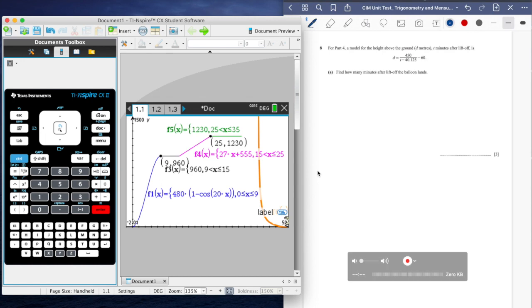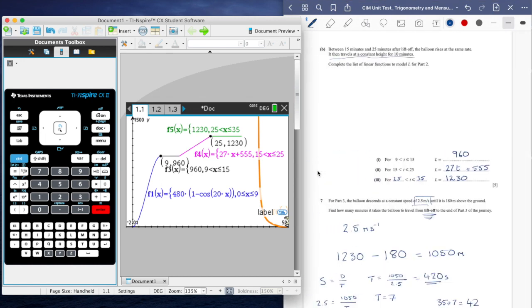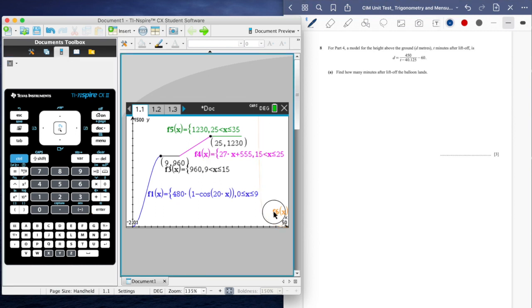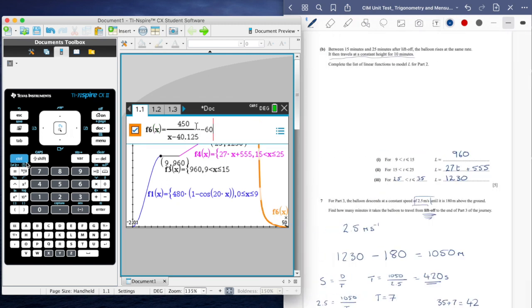That's what we're expecting. Okay, and this is for, from what we've just worked out, x values greater than 42, wasn't it? Yeah.